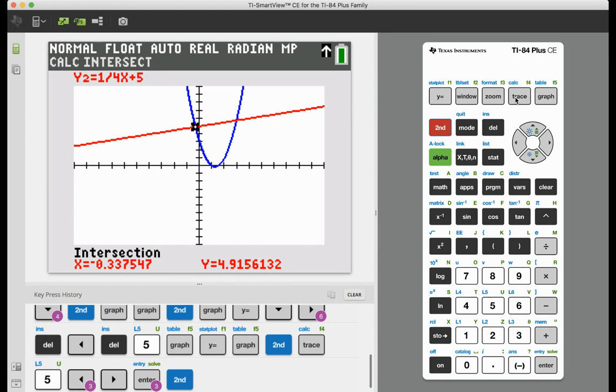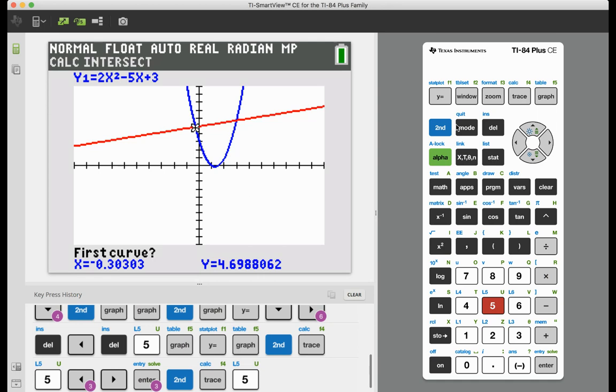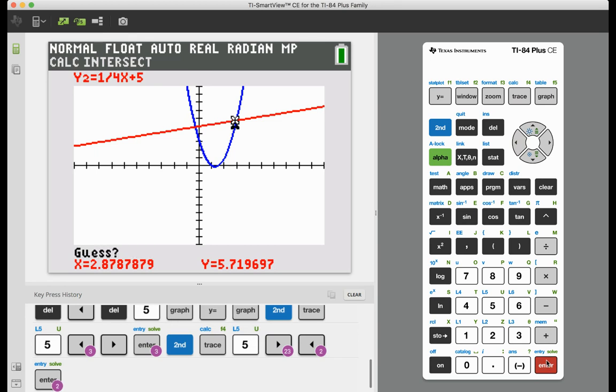Okay, now let's say I want the second intersection on the right. I'm going to do the same thing, second trace. If you do mess up, or obviously if I'm doing another one, you can just simply hit it again, second trace, intersect. Sometimes you hit the wrong button or something. Okay, I'm moving the cursor by hitting the right key. It doesn't have to be exact. Even if I was here, whichever one I'm closer to is going to give me that intersection. So here looks good. I'm going to hit enter 3 times, and then I get 2.96.